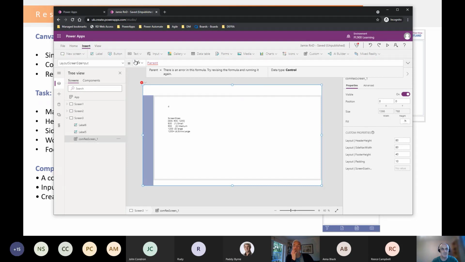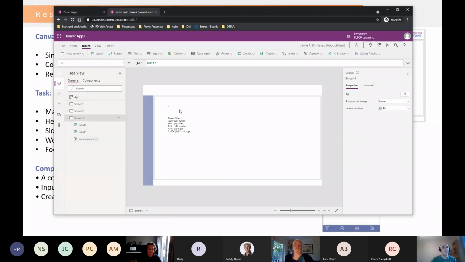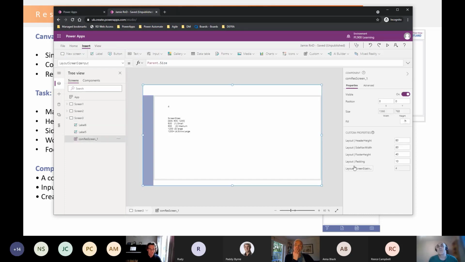Hang on. Yes, I have: parent.size. Okay, there we go. We've set our input property of the component to be the size of the screen.